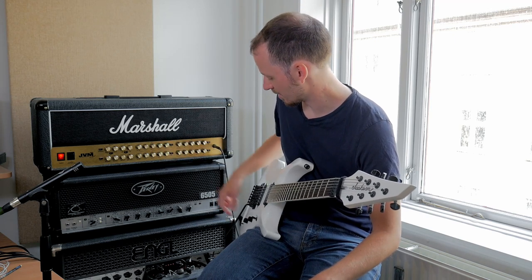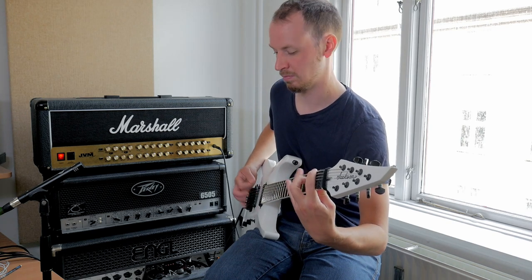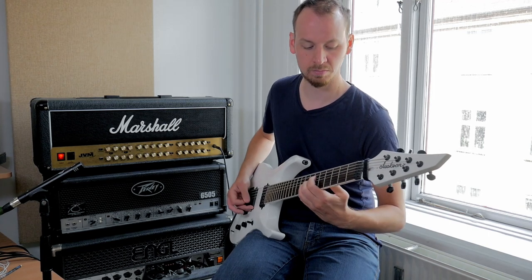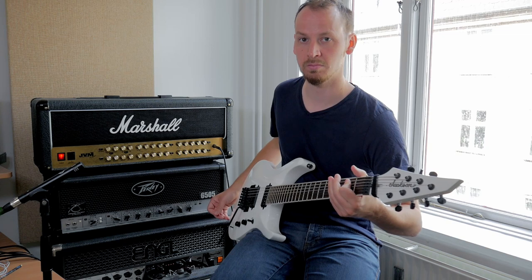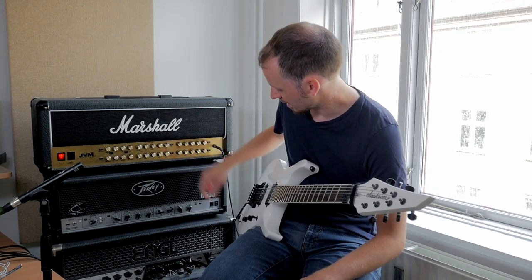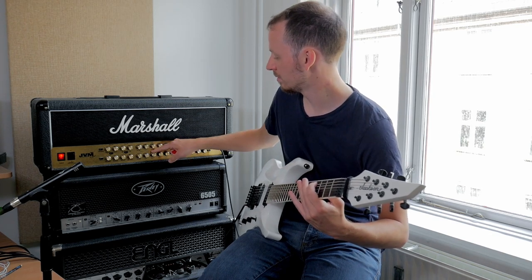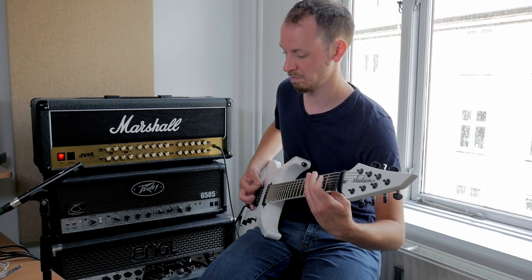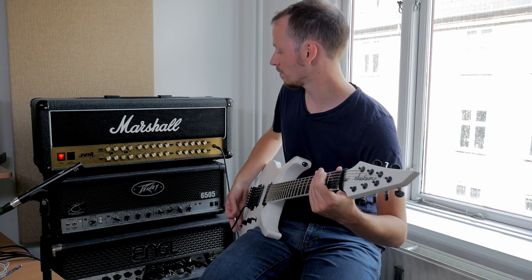Pretty chunky. Let's just scoop it and see what we get. And the final test is, of course, running the gain even higher. So not totally maxed out, I'll do that in a bit. So this is 3 o'clock. Bit more middle. And all the way.